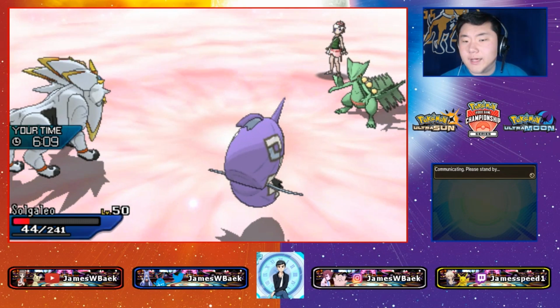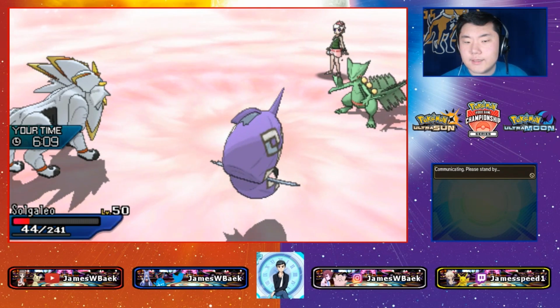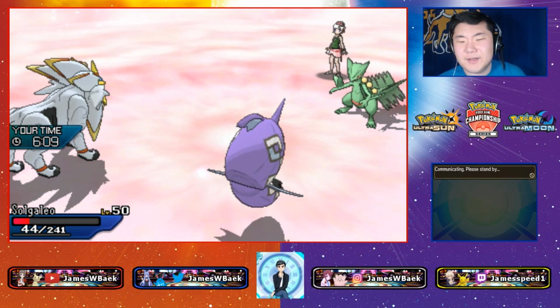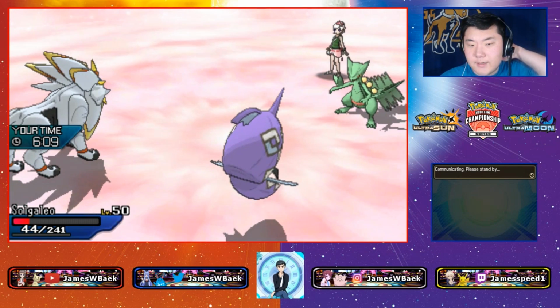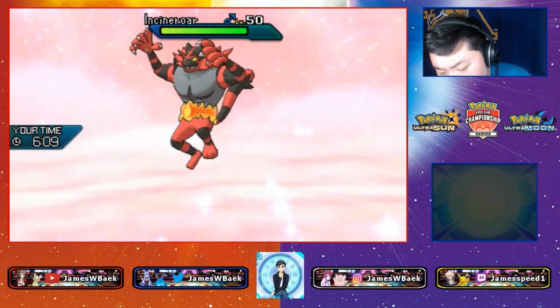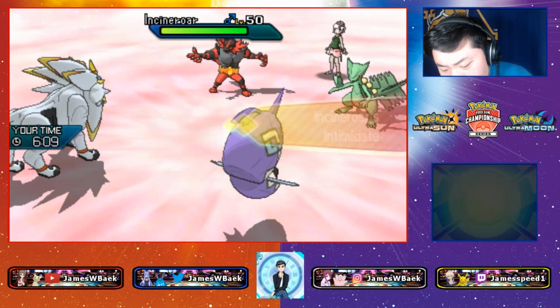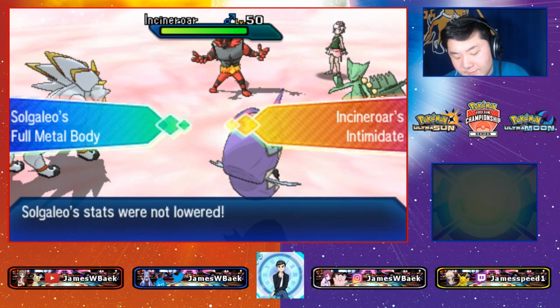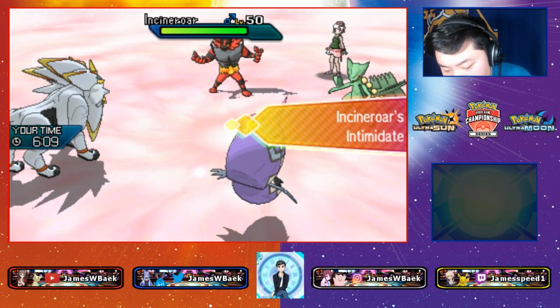Let's see who you have in the back, though. Because it's either Solgaleo or it's the Incineroar. I don't know. You might not have Incineroar. You might have Xerneas plus Solgaleo on your side. But it's Incineroar. Okay. Full Metal Body prevents me from being intimidated, which is nice.